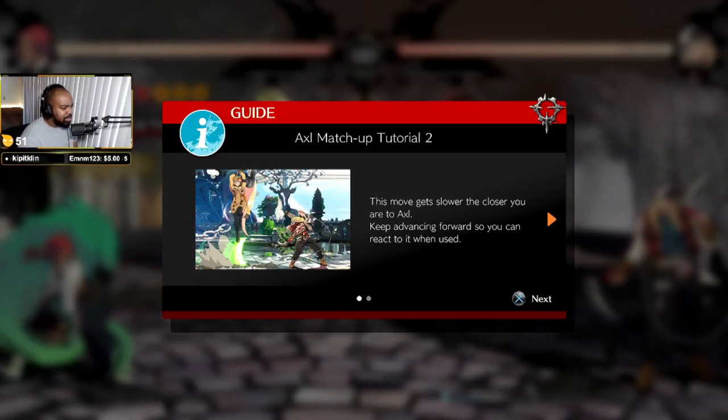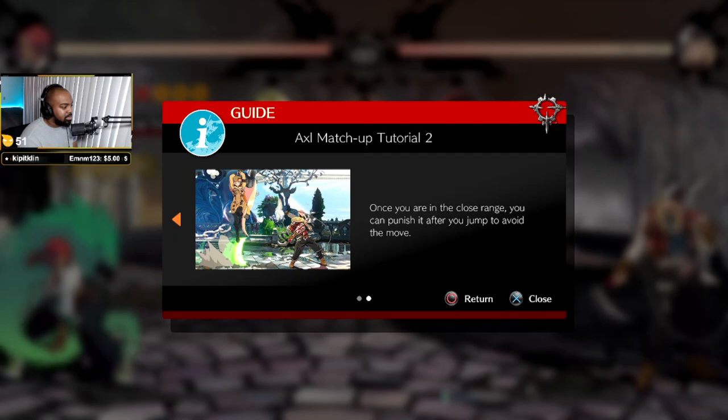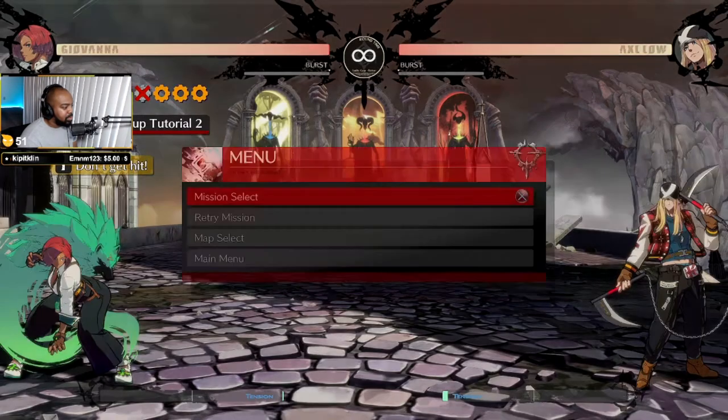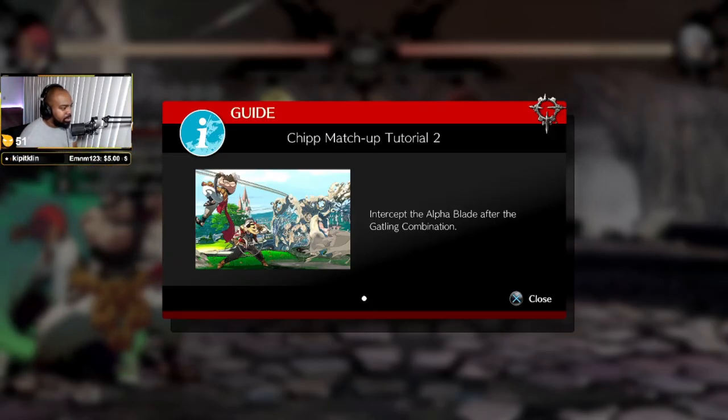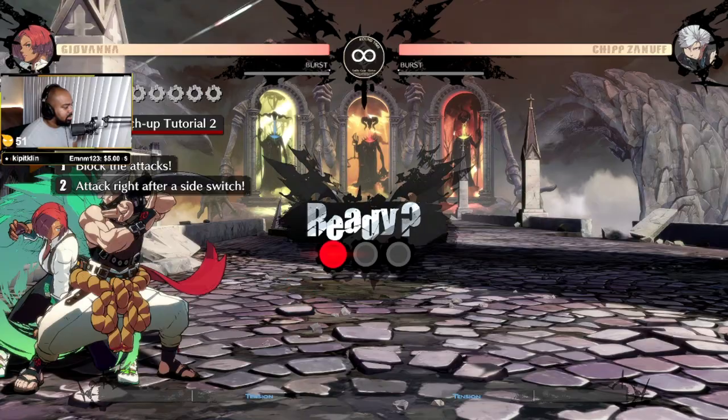This move gets slower the closer you are to Axel. Keep advancing forward so you can react to it when used. Once you are in close range, you can punish it after you jump to avoid the move. Chipp matchup tutorial 2. Intercept the Alpha Blade after the Gatling combination. Attack right after the side switch.